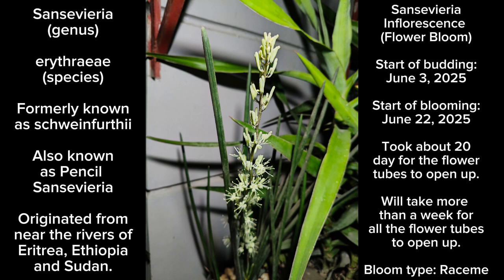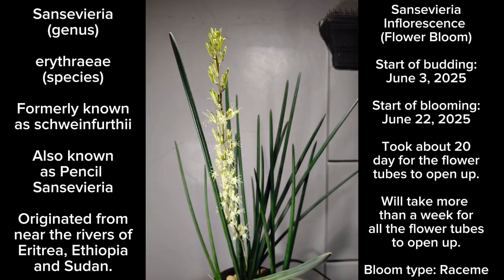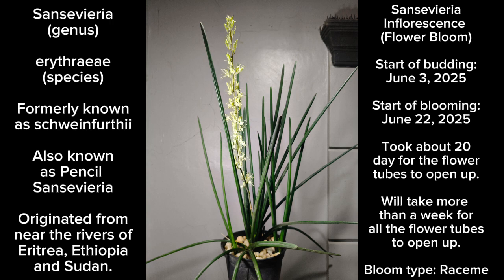It has not spent all the flower tubes yet. Some of the flower tubes are still closed, so it will take I think more than a week for all the flower tubes to open up and be spent. So again, showing you final pictures before we proceed to the next clip, where I will be discussing more about the inflorescence or flower bloom of the erythraeae species of Sansevieria.